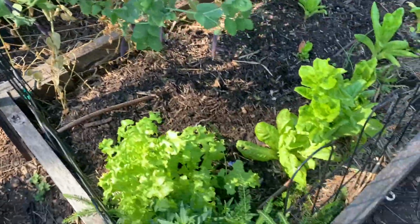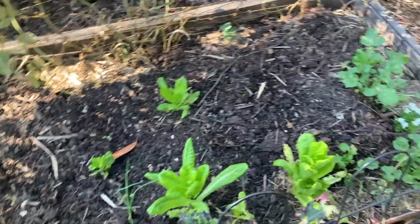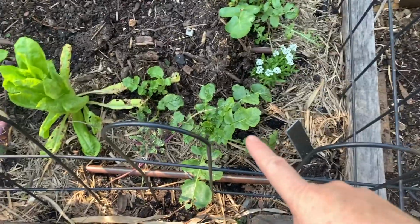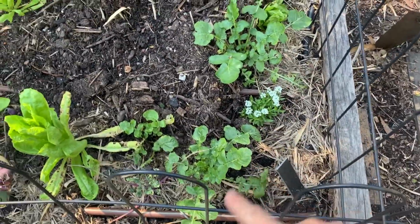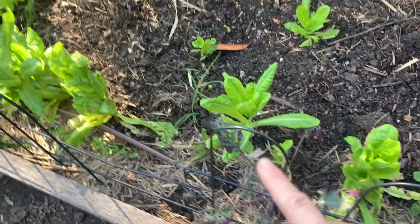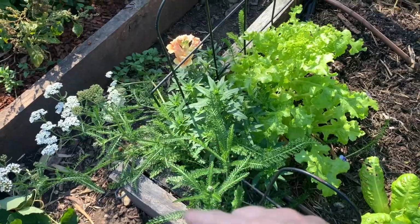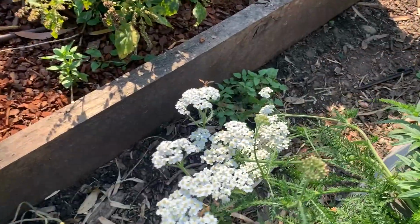So down here, this is what I've got left in here. So the peas are staying. That's the only thing that I'm really keen on keeping. I do have a few radishes here that I do want to keep, so just those two. I'm probably just going to give up on a lot of the other things, except for my little pollination area here. See, look at him.